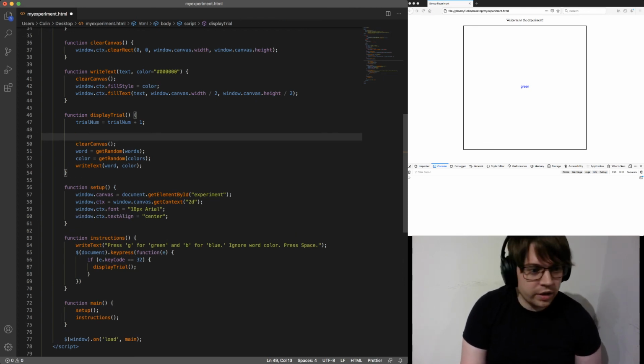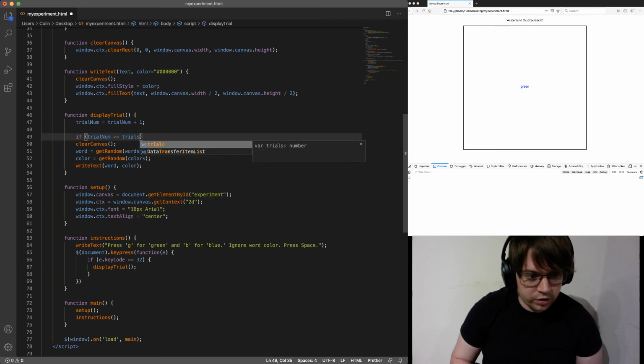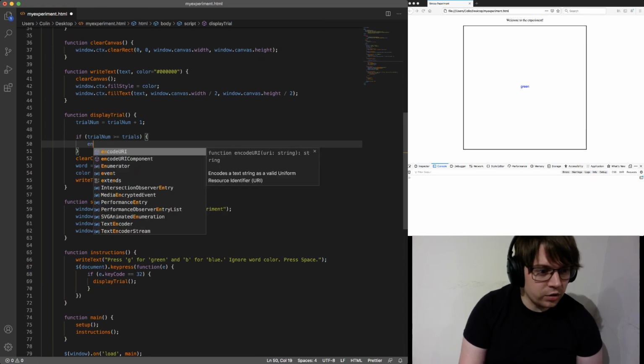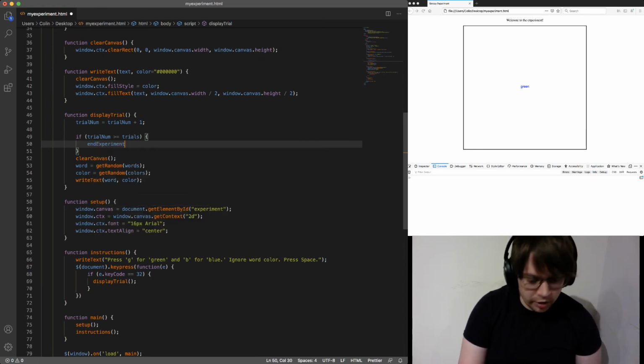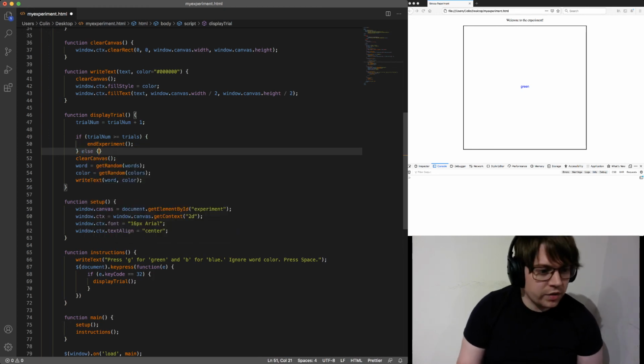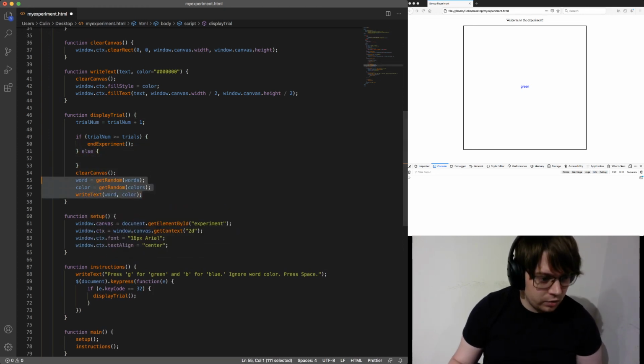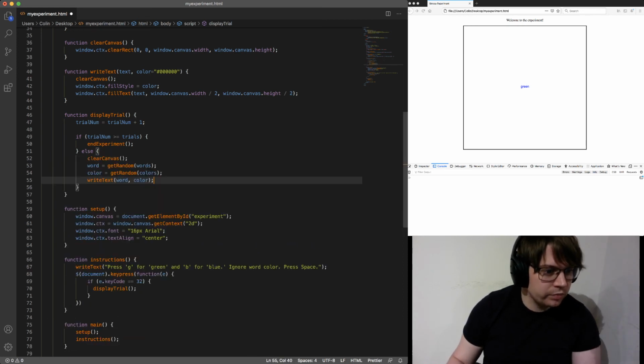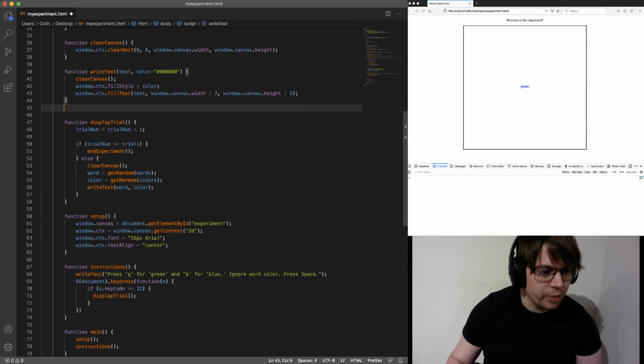So let's go ahead and say if trial num is greater than or equal to trials, then let's have a placeholder here called end experiment. And we want all this other stuff to happen only if it is not the end of the experiment. So there we go. Now we just need to define this end experiment function.